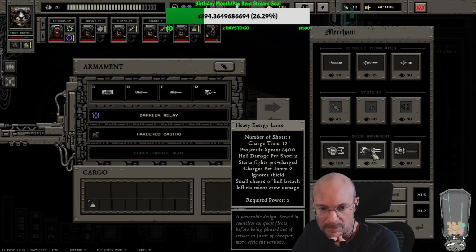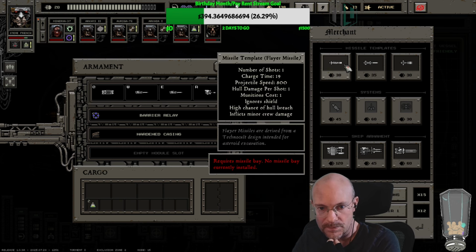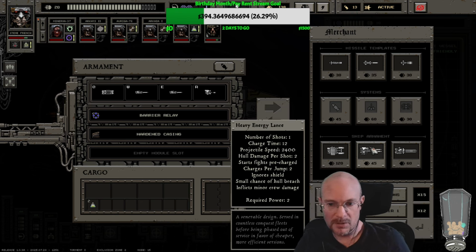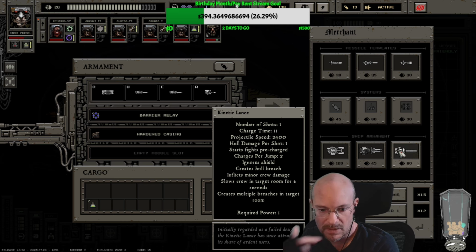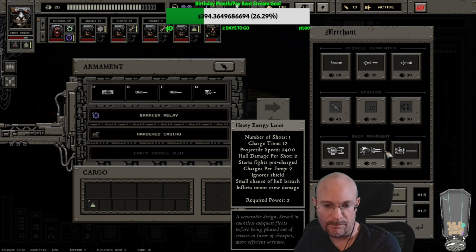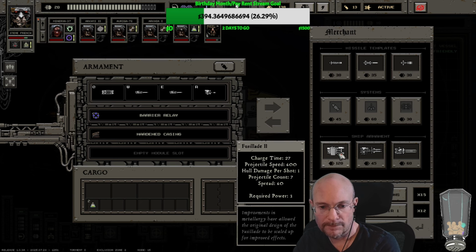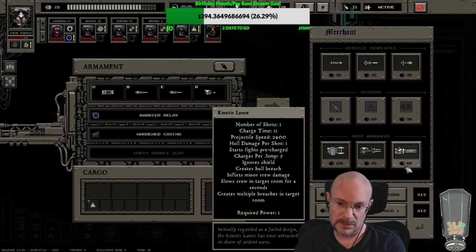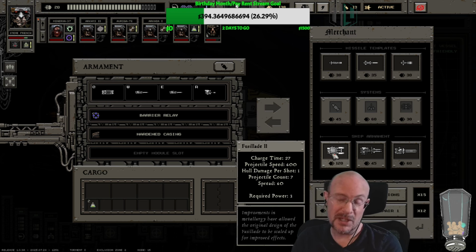Alright, that's a flak 2, basically. 2 lances. Missiles. Slow enemy crew. Beam. Alright, I think I'm going to want to go with... Let's see, heavy energy lance is 2 power for 2 damage, 2 times in a fight. Kinetic lance is 1 power for 1 damage, 2 times, and creates multiple breaches. I want both of these lances. Be 3 power to get them both online. Do I want the flak 2, basically? 7 shots for 3 power in a pretty wide open spread. So slow. If we got the thing where a lance charges another weapon, this would be awesome for that.